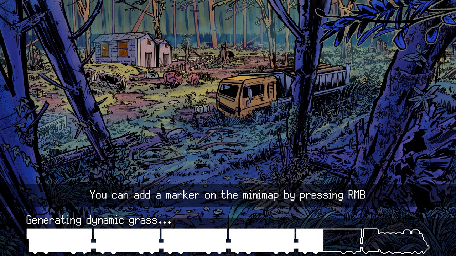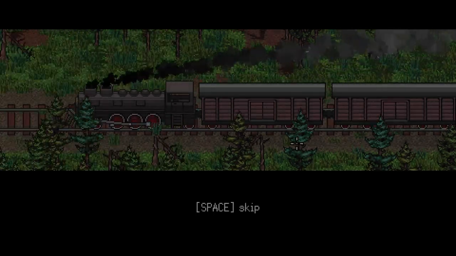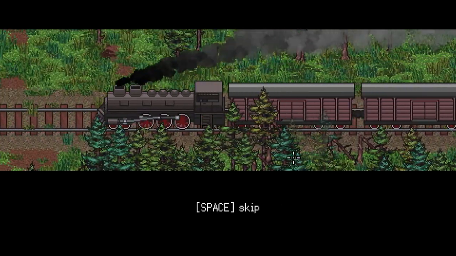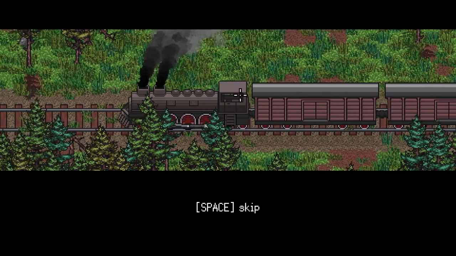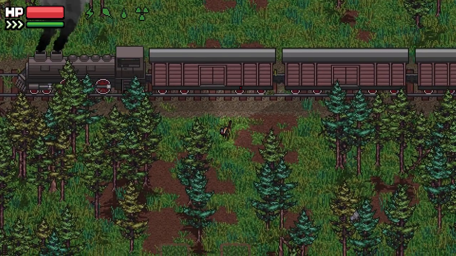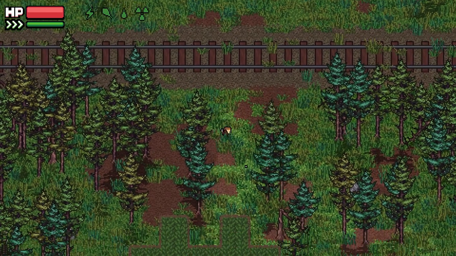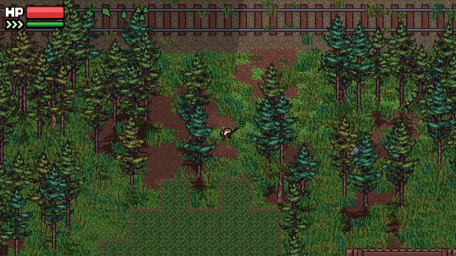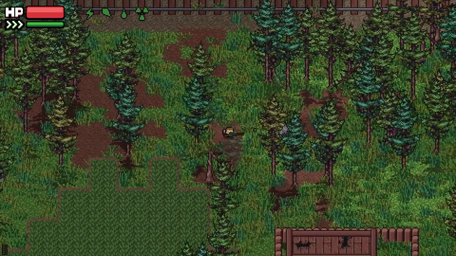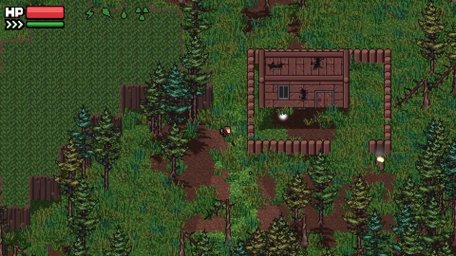Add a marker to the mini map by pressing RB. Okay. So train is sending me out there. Spacebar to continue. Woo! Go train. And then what I think is that you obviously gather resources, right? And then you've got to make it to an extraction point, which is down here. Okay. So we'll head off. Wait. Where are we? Up here? Is this us? It is us. We're at the top of the map. Bloody hell. Okay. It's an abandoned shack.